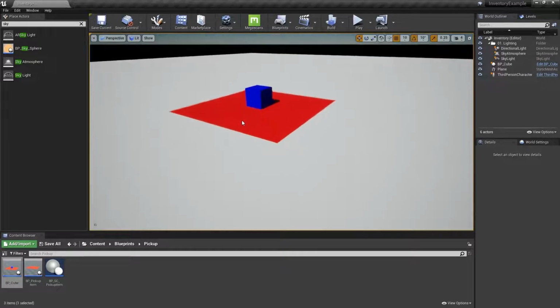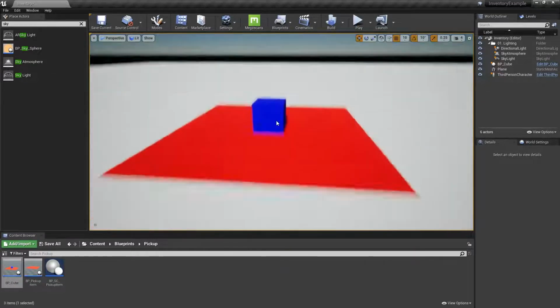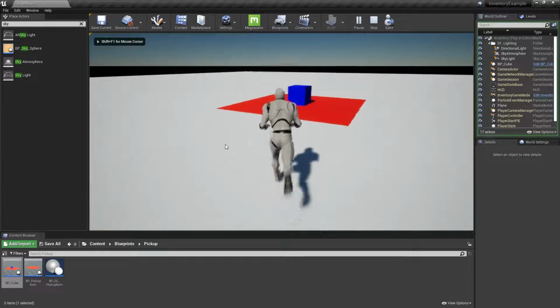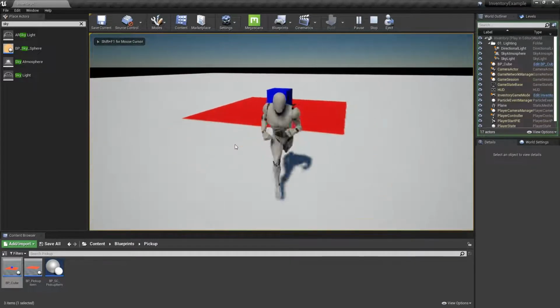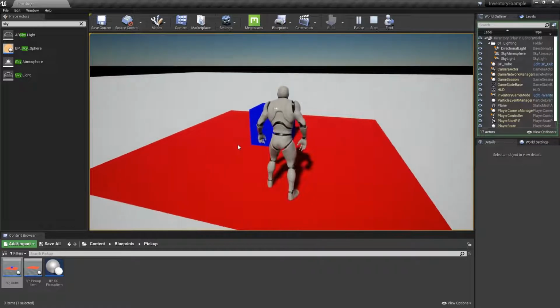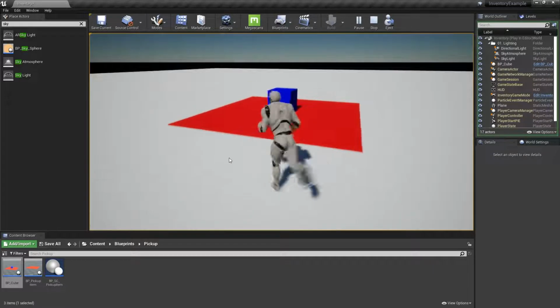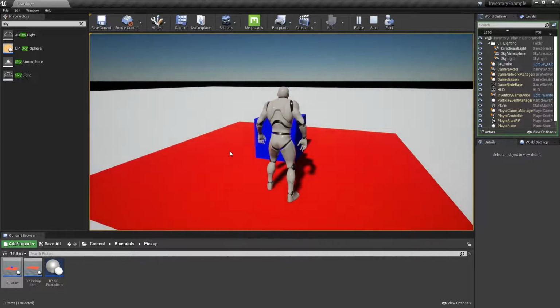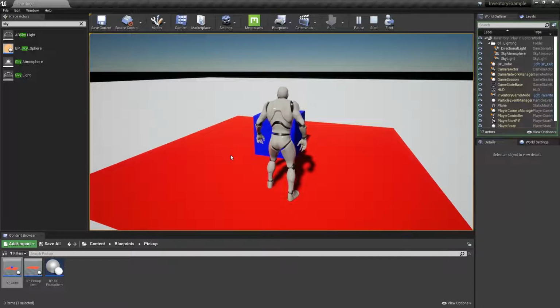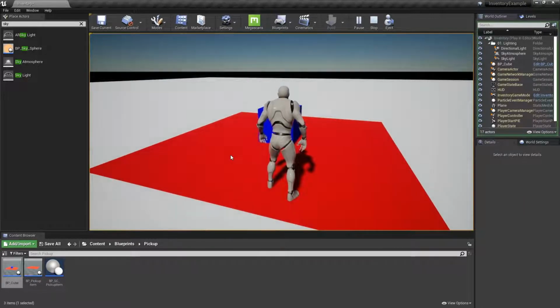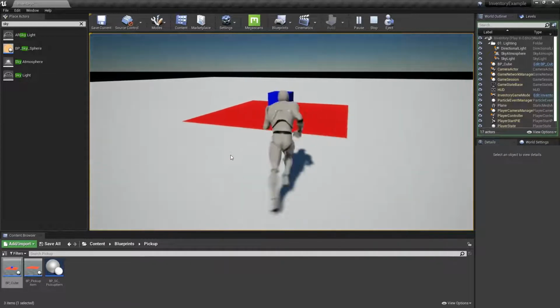All right, so we've got this, and let's start thinking about collisions and stuff, I suppose. So if we play, we can go through. Now, what I want is, when I get close to it, to left click to pick it up, or right click to inspect it, where I would swap over to a different viewer. Right click would zoom in on it and I would inspect it. Left click would add it straight to the inventory, and then a key press, off and on, to open up the inventory and see what's there.